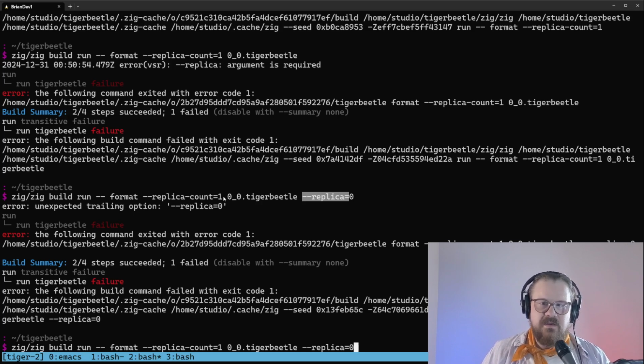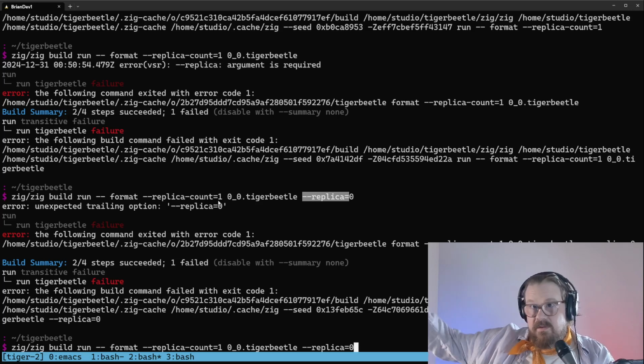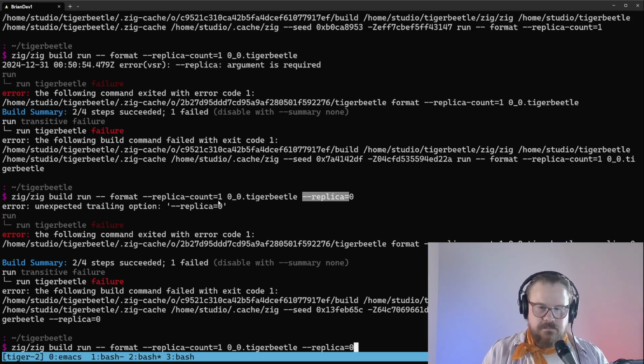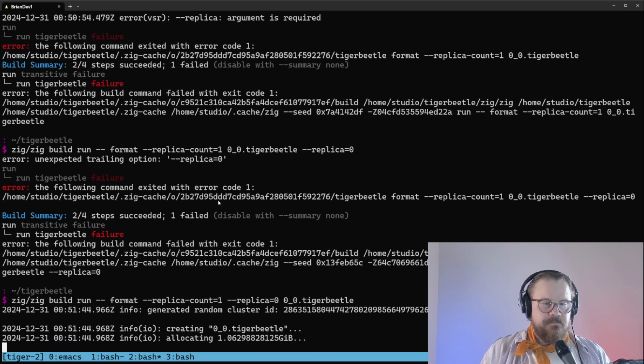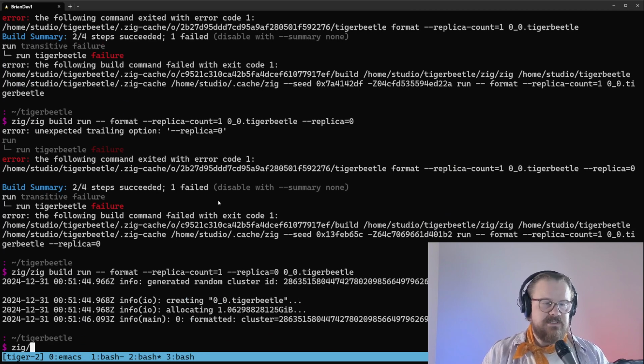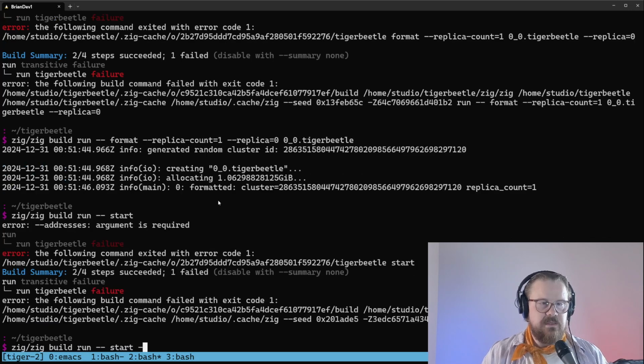And it's just a fallout of how the command line parser in TigerBeetle is written. But I expect the program, as it tells me the arguments I'm missing, that I can just keep adding those on in order. But no, I got to back up and say --replica equals 0, I think. Okay, now I can run the server. I'm going to say start. And again, just let it tell me what the arguments are.